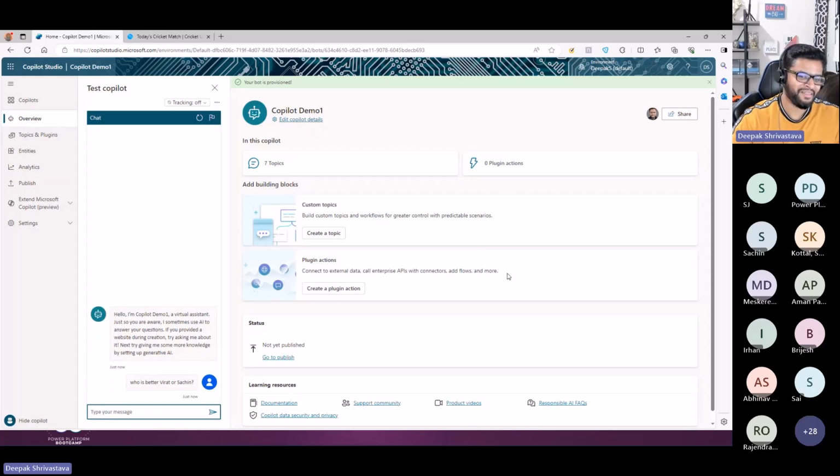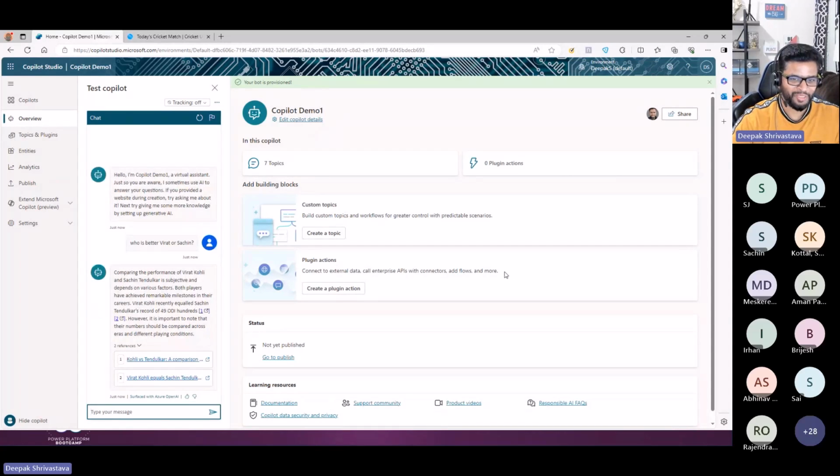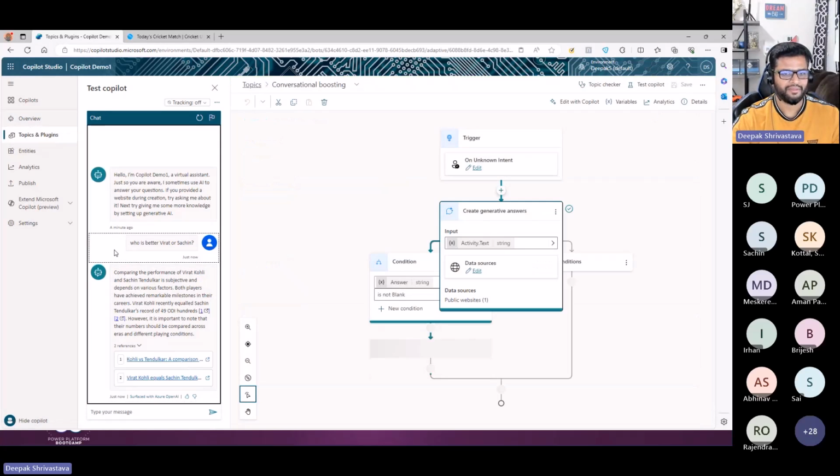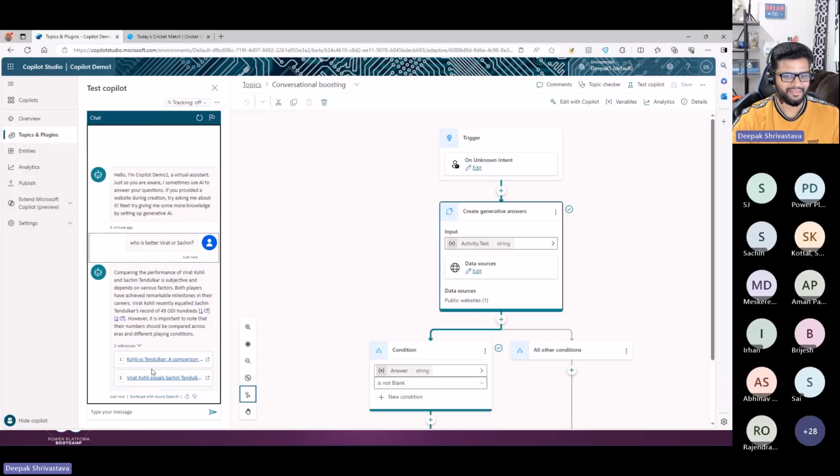It's not going to give the answer that maybe some of us want. So look at, first of all, this information. How much time did we spend? Maybe 2 minutes to create this Copilot, and it's almost getting all the information. Now we are talking about bigger players, so we know this information, but it brings all the information from the website. It is giving the comparison, and it's actually giving more contextual information right here, right?